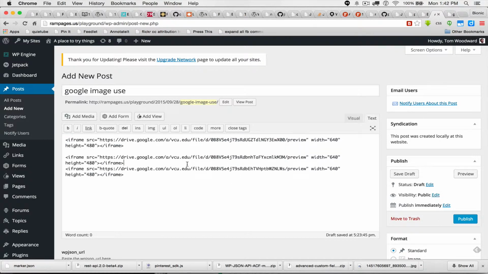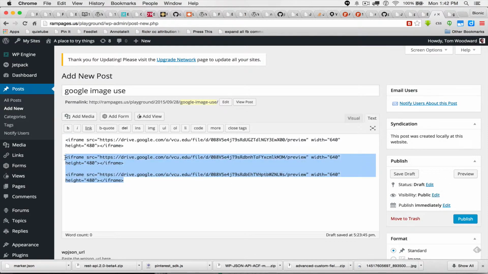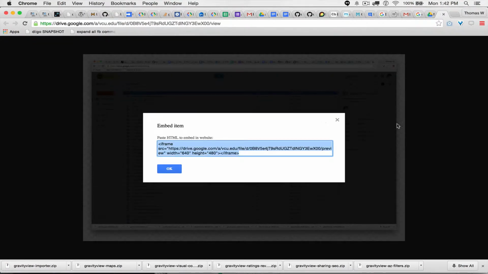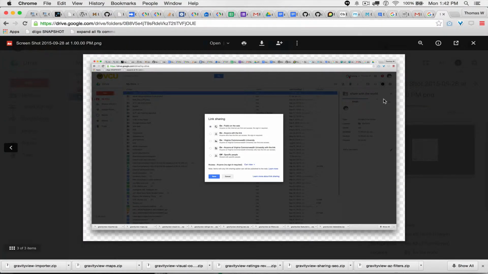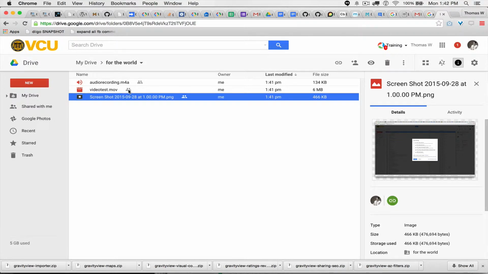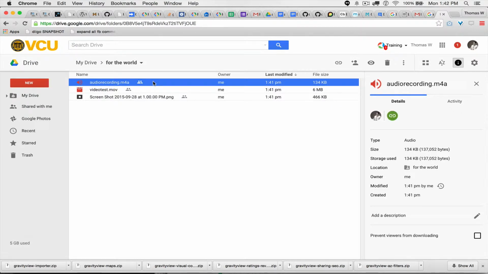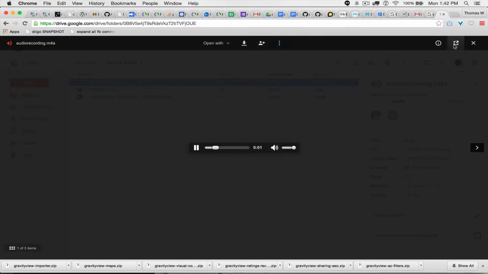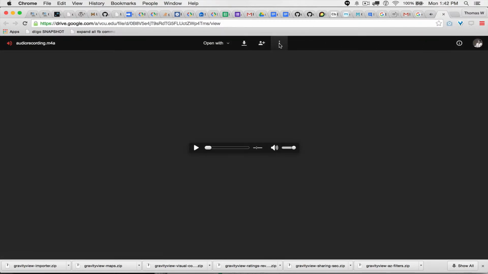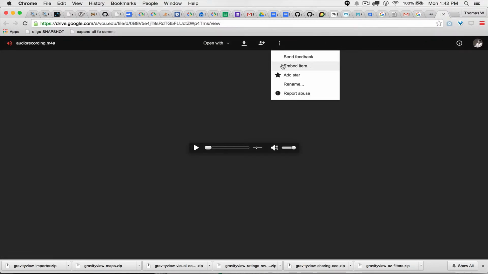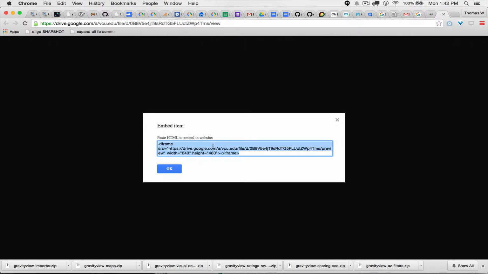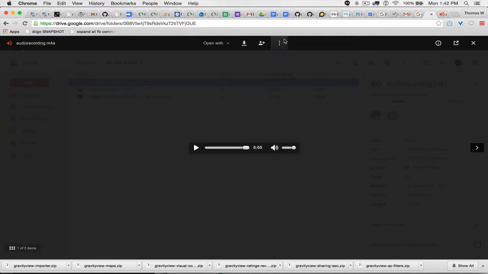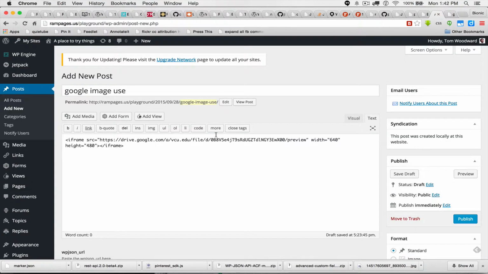And I've gone ahead and done that. I'll go ahead and do that with the video and audio pieces as well. So the key here, which is weird, is double click it, then you do this pop out, and that's when this thing has embed item as an option. So I'll copy it, because back here, if I hit that, it doesn't have that as an option, which is super annoying, but it is the way it is.